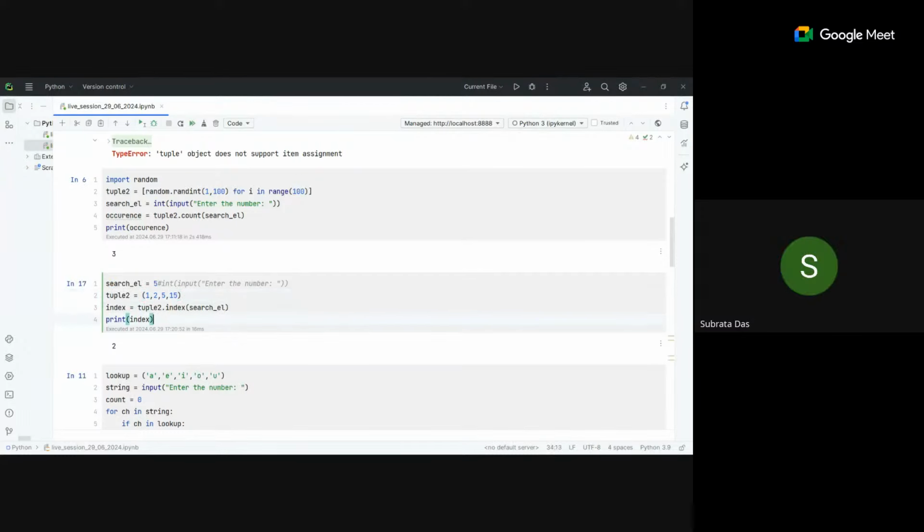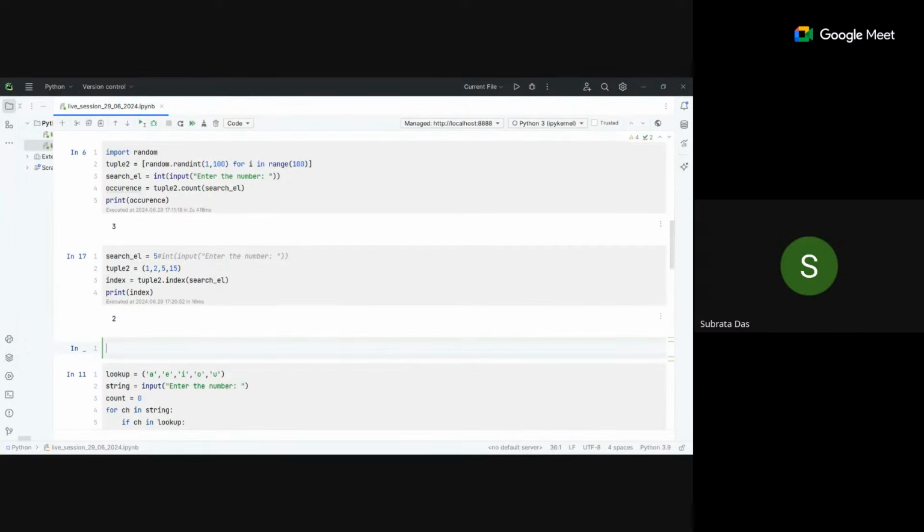Here one more thing we can see: it is not necessary that we put only one type of value. We can put different types of values. Like say I'm saying tuple 3 is equal to 1 comma some name Amit, and then 7.5.